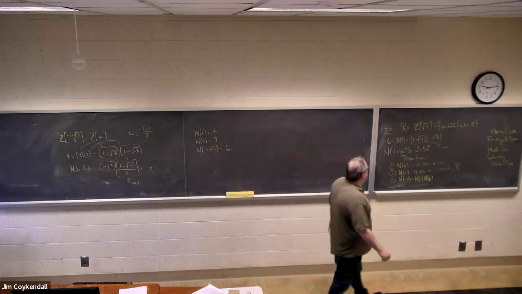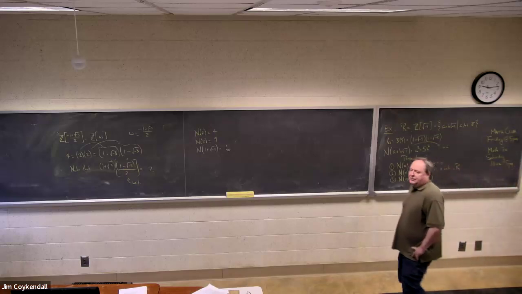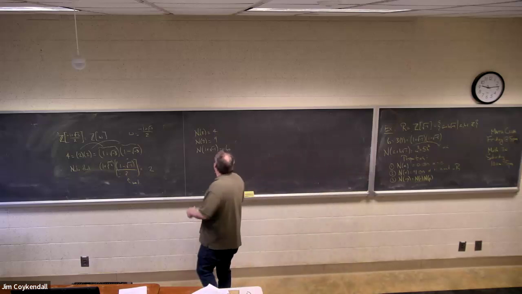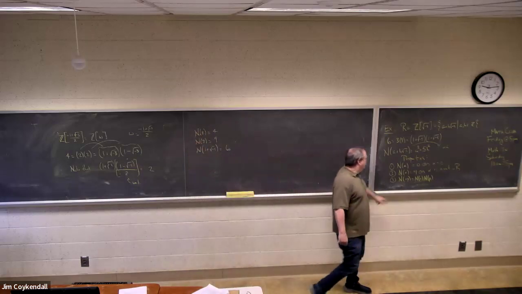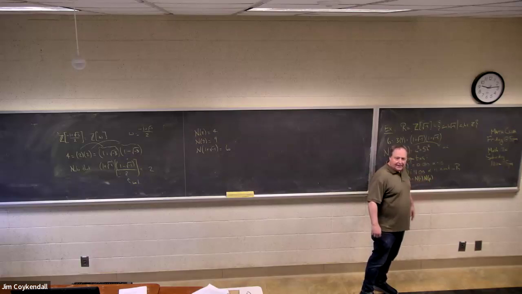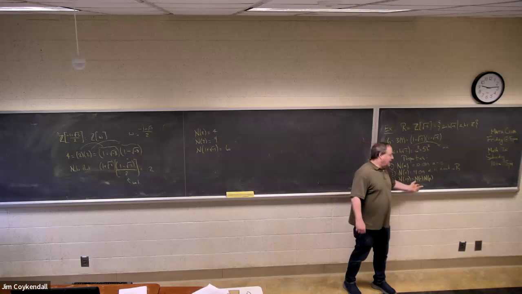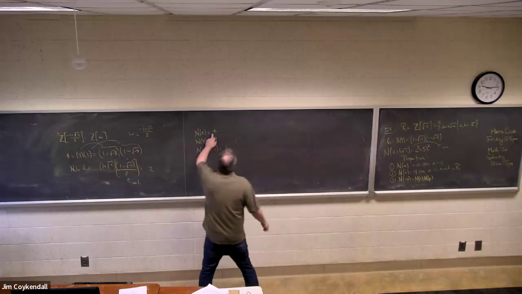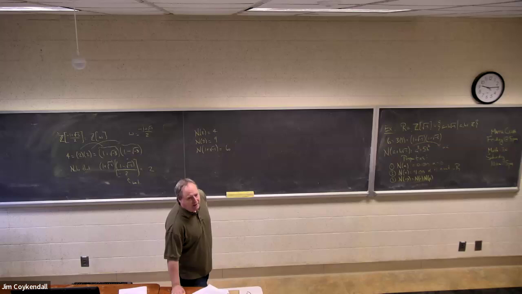It's easy to get the norms of all these elements up here. Now, let's suppose that 2 was not irreducible. That means that 2 factors into alpha beta. Using this property, the norm of 2, which is 4, has to be the norm of alpha times the norm of beta. But we don't want it to be a unit. So if 2 is not irreducible, then it has to have a non-trivial factor of norm 2.